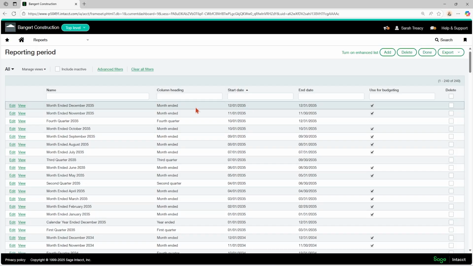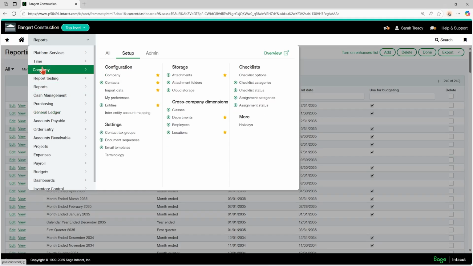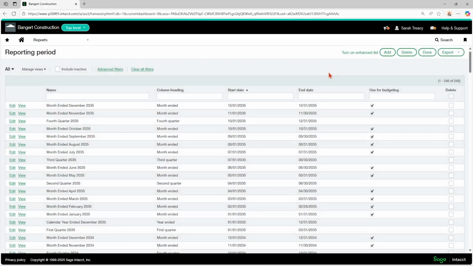And if this is something that you don't have in, we do have a video on how to create those reporting periods by going into General Ledger. You create a draft journal entry for however many years in the future, then go to the company module, import data, and you can create those reporting periods based off of that. And then you just delete out the draft journal entry again.